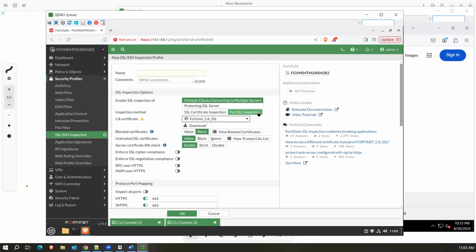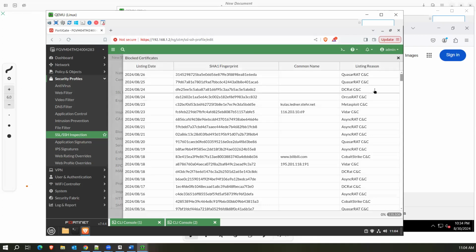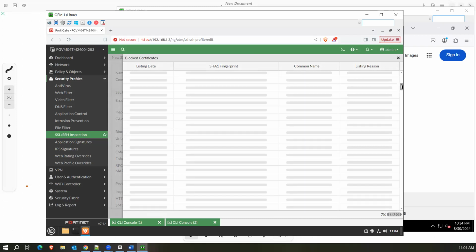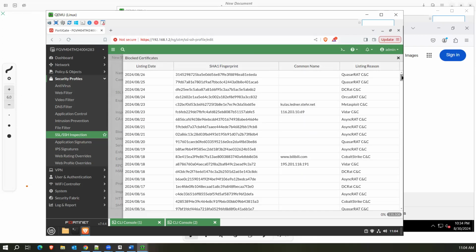Now, if full SSL inspection is enabled, then the firewall can decrypt the connection. What to do if you are trying to access a website and the certificate of that website is blocked? The certificate can be blocked for various reasons. The root CAs monitor all the certificates they are signing, and they will take certain actions.